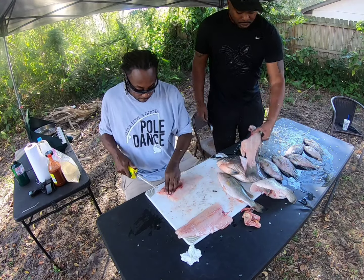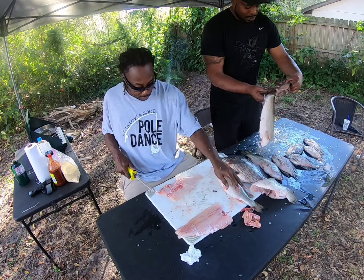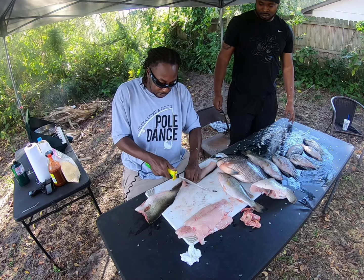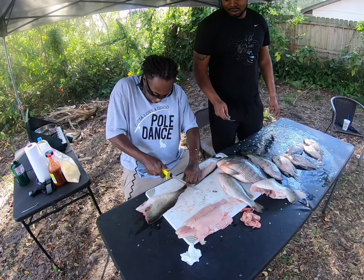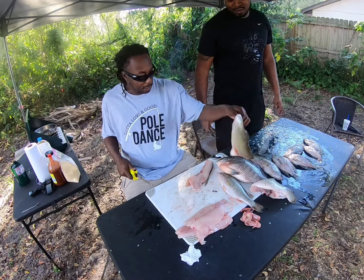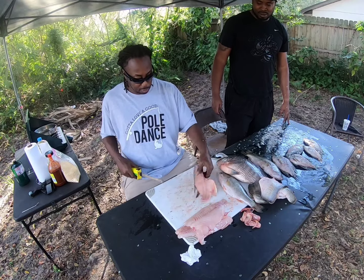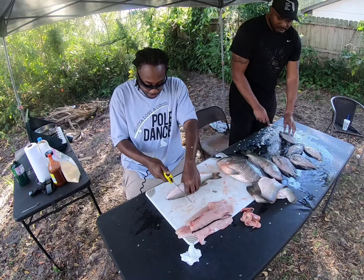Now I know a lot of old school — they like this right here. Oh yeah, like my grandma. We gonna eat that. They like that piece right there now. You throw that away you might get yelled at. Yeah, we keeping that back strap. I'm just gonna take them off with the tail end. My grandma might get mad if she sees you do that, cause you know grandma might eat that tail. That should be fried right. We keeping that though — that's a good little chunk of meat. Going in the grease.